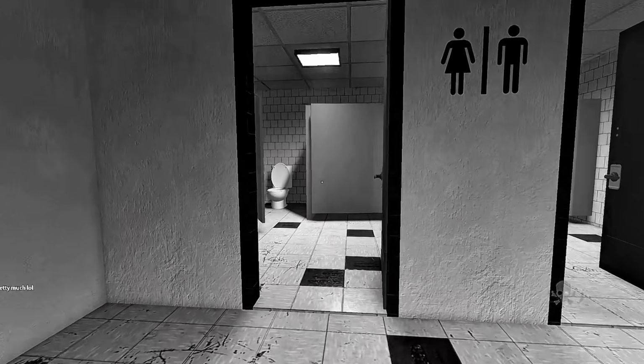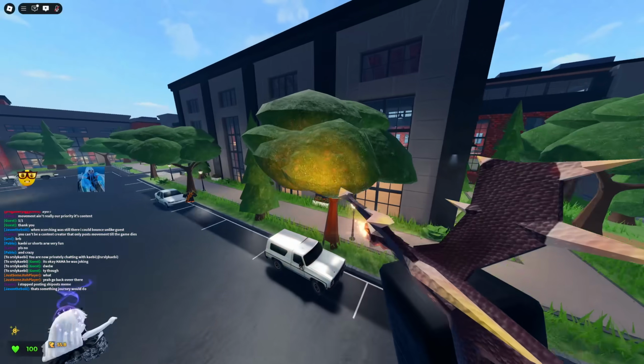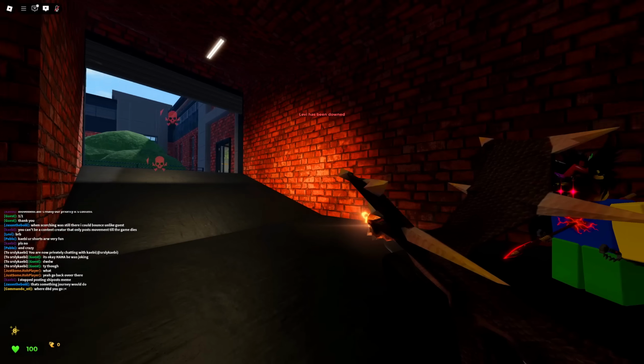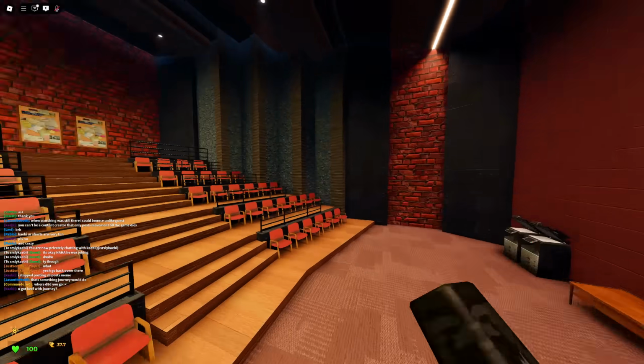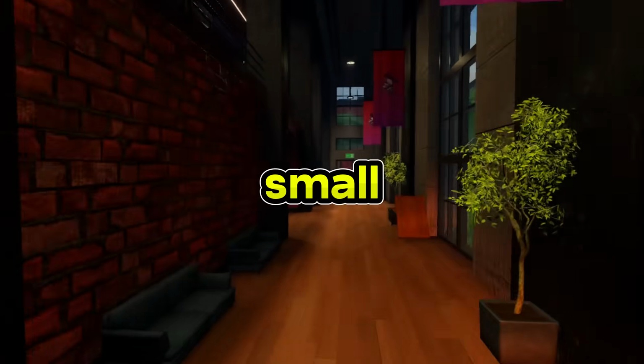Call in 4K. Which floor are you? How am I supposed to know which floor I'm at? What? Oh no, yeah, this map is too big. I cannot go everywhere. Yeah, no, wait, where are you? Behind you. Oh, I thought you were at the theater. Okay, I'm at the theater now. Yeah, no, this map is small. Yeah, I didn't expect a university to be this small. Oh, KB.